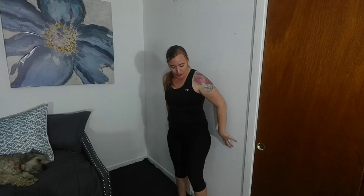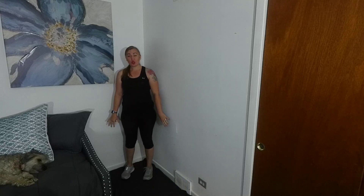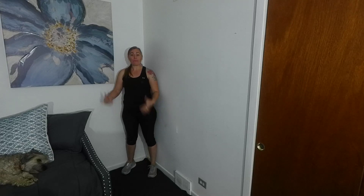A few examples could be something like a wall in back with something sturdy in front — sturdy as in a solid walker or a chair — where you're approximately a half foot away, and you have those boundaries on both sides. Another fantastic option is a corner, and that's what I'm going to use today so that I will have boundaries on both sides of me and in front. I do not have a walker so that you can see the exercises, but please have a solid walker or something in front for safety.